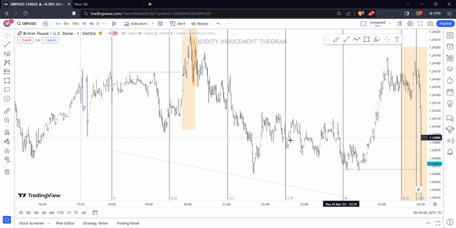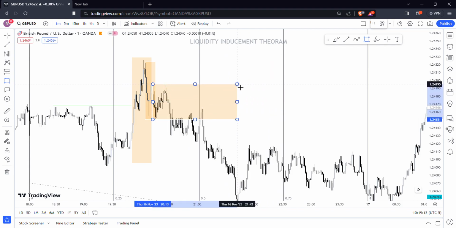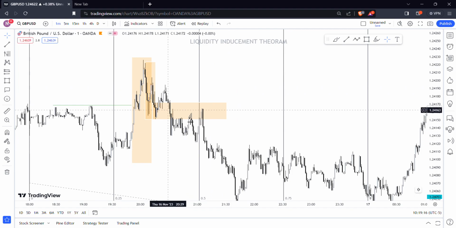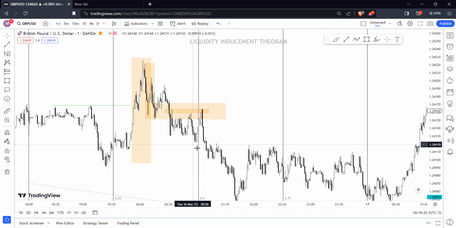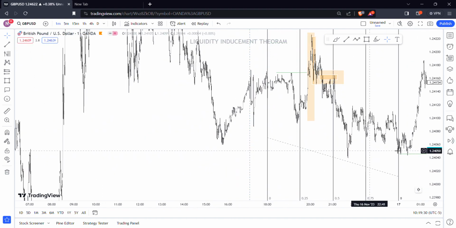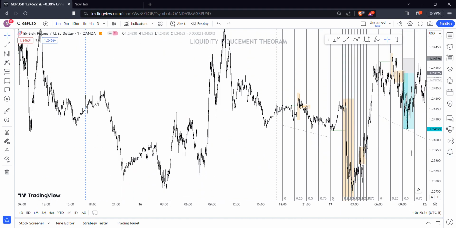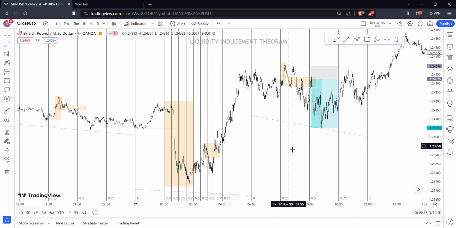If you want to know where to enter in the Q3, you can just use the breaker blocks. This is the breaker block you can use, or you can simply use this candle, because this is also a breaker block. Then you can trade simply, because these also have imbalance. This was the imbalance. You can trade off the imbalance again. Very high probability move, and target this liquidity. This type of trading you can get if you understand the time context behind the charts.